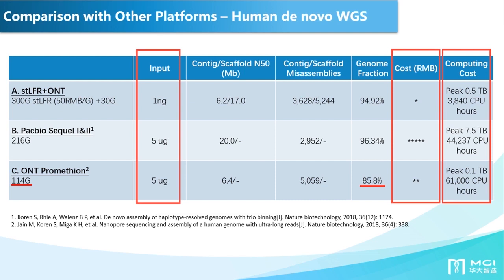And here's just the general comparison between different methods. So the first line, stLFR plus a little bit of ONT data. Again, the cost is much lower compared to if you just purely use PacBio SQL. And also in terms of the computing cost, we're using less than 1/10 of the computing power to do this. Also a much lower input for the DNA. And we're getting almost as good a scaffold N50 as the PacBio.